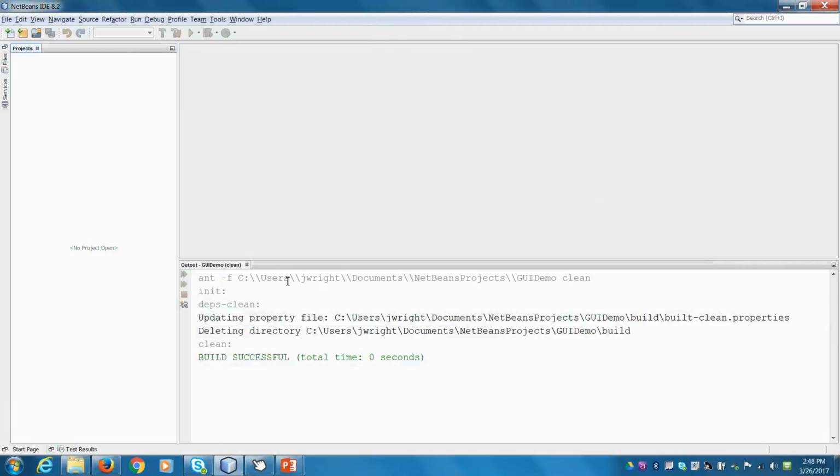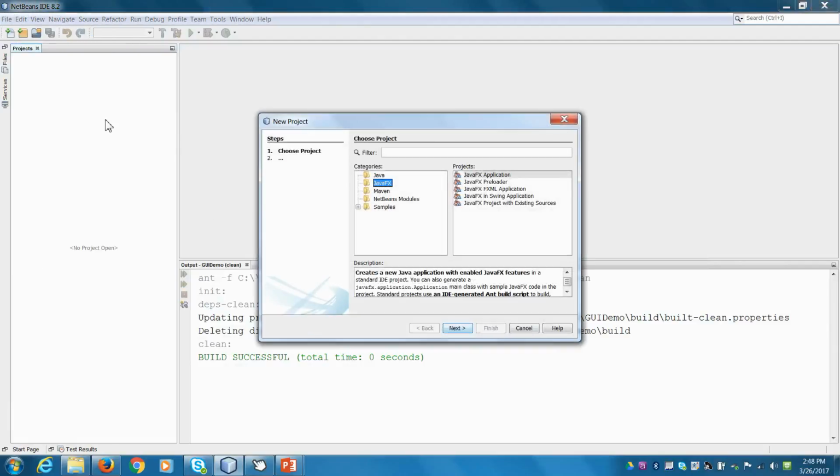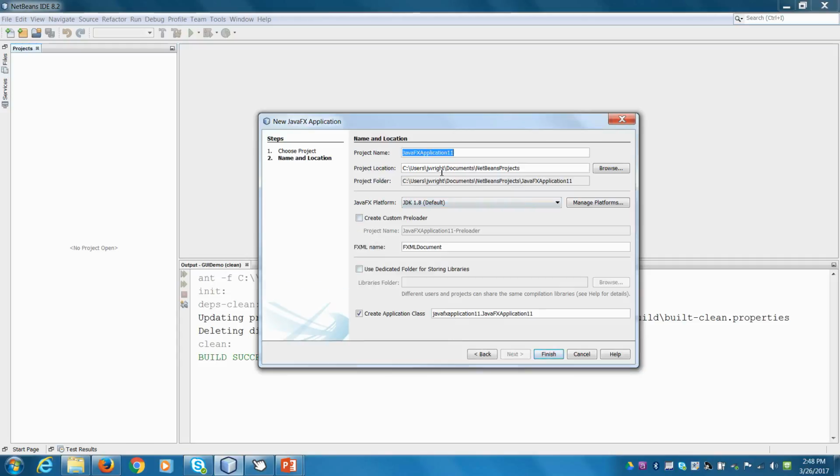So I'm going to go here into NetBeans, and I'm going to create a new project. Historically, we've always done Java, and then you pick a Java application. What we're going to do here is pick a JavaFX FXML application. This gives us that whole MVC model, the view and a controller, automatically for us. So we're going to call this the GUI demo, GUI meaning graphical user interface demo. Hit finish.